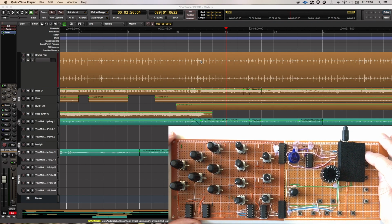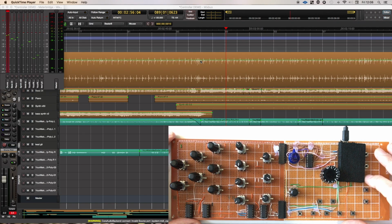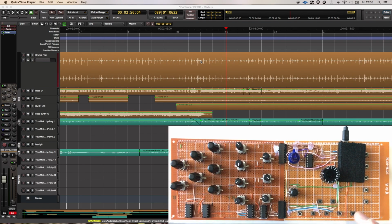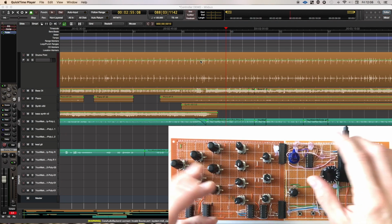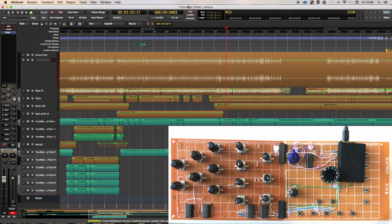So we have sets of buttons. There's 5 buttons down the side at the moment. We've got the mixer window, the editor window, the meter bridge, so I can turn that on and off, a big clock timer, and the sidebar for the edit window. Now that is customizable within Mixbus, so you can decide what you want to look at when you press those, or what you want each of those buttons to do.